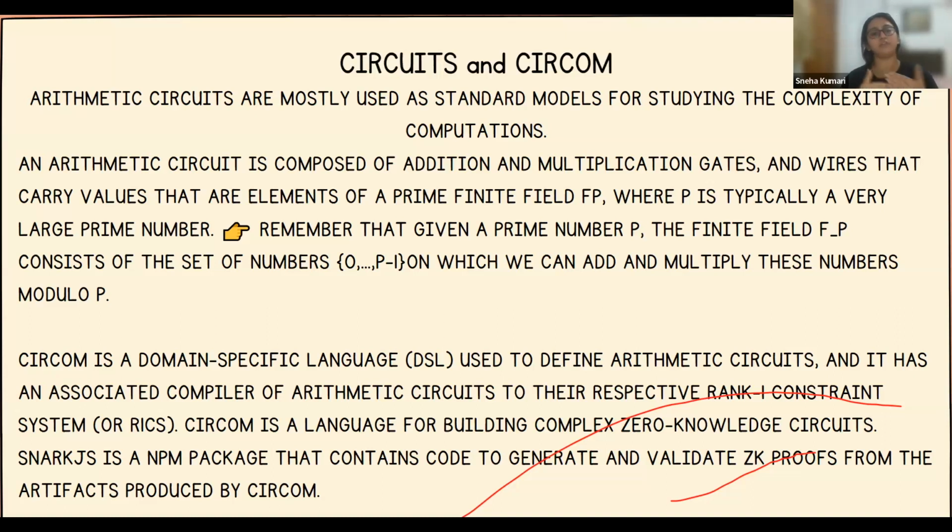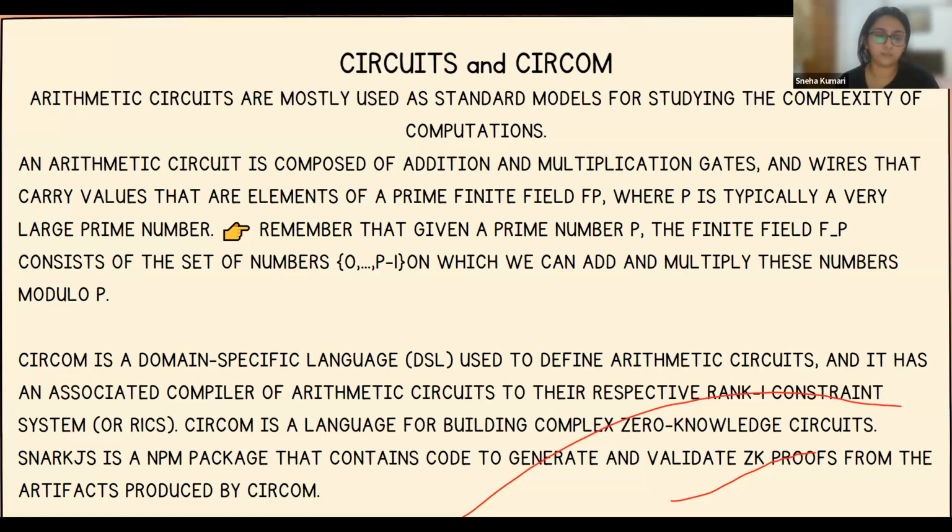Right now, all you need to understand is that we are working on circuits, and in order to write circuits, we're using the language circom. Particularly for zero knowledge circuits, we make heavy use of circom. Initially it was written in JavaScript, but I think that is deprecated, and now it's mostly written in Rust.